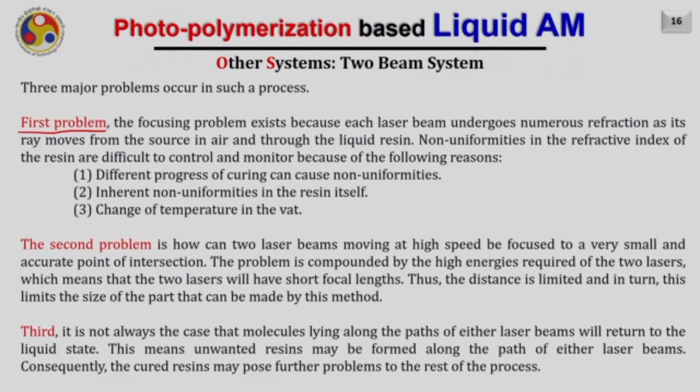However, there are several challenges when we use this type of system. The first problem associated with this system is the focusing problem. The focusing problem exists because each laser undergoes numerous refractions. Why? Because the ray moves from the source in the air through the liquid resin. Therefore, non-uniformities in the refractive index of the resin are difficult to control and monitor. And there are three main reasons for that.